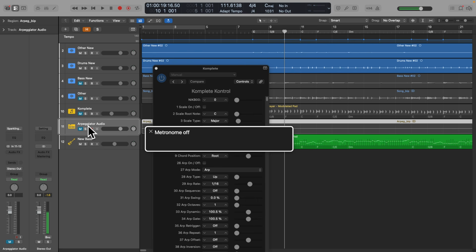Why? Well, you want Logic to follow, right? If it's out of sync and the metronome is not synced, the chord track will change the chords, but in different places. So that's something to consider.